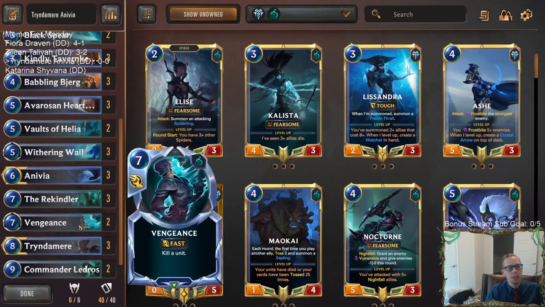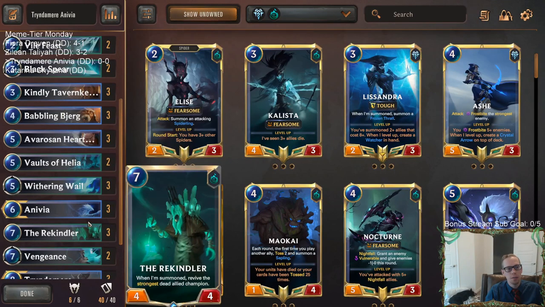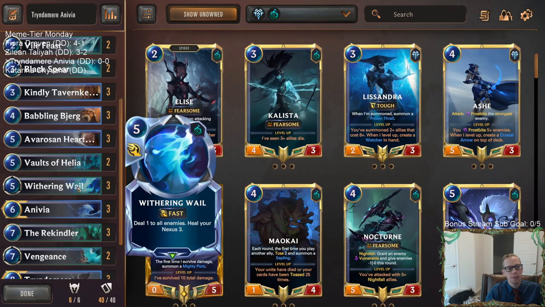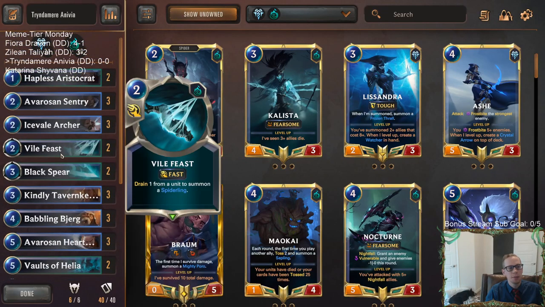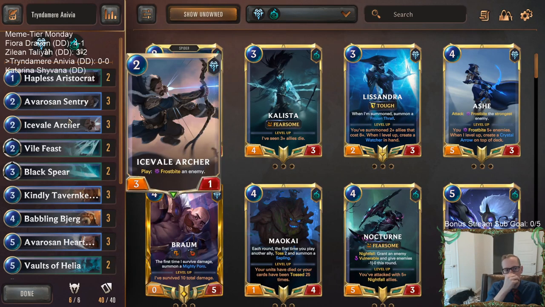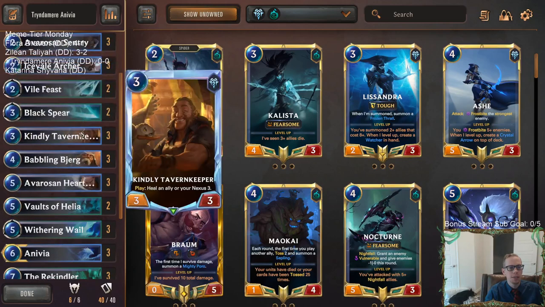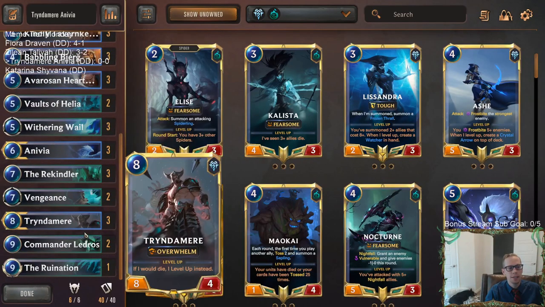We're also going to be able to play a good normal control game with things all over the curve. We'll have 3 Withering Wails for defense, a couple of Vengeance, and a Ruination as well. And then some early removal, Black Spear and Vile Feast, good early blockers. So this should be a pretty decent deck. We should be able to play some good defense early and just let our top end take over. That's the plan.